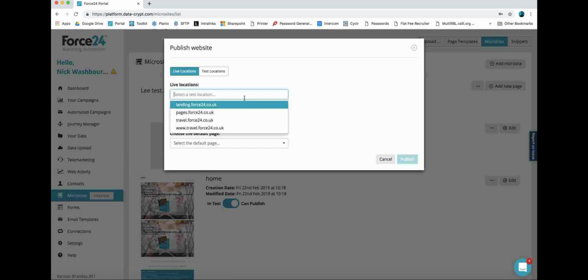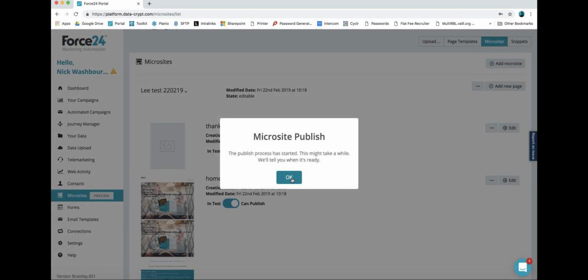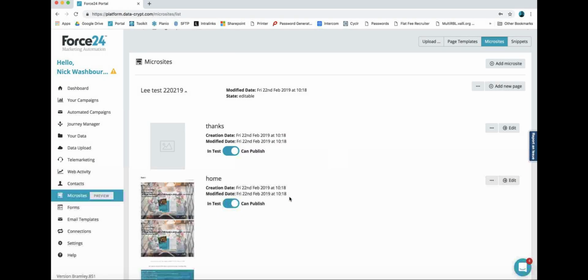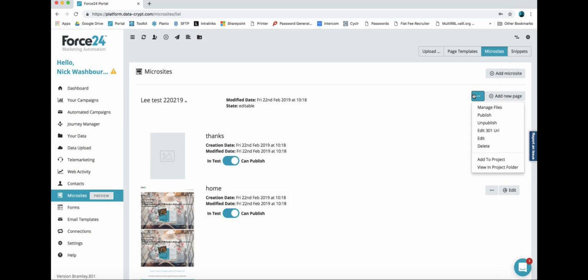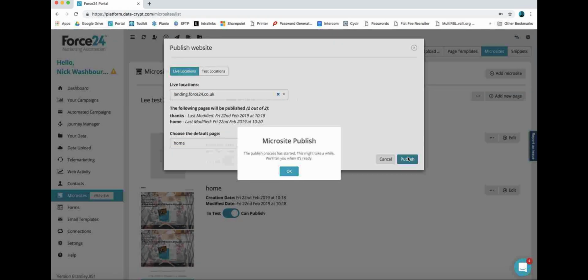Publish the microsite as normal. Give it a few seconds to publish. And then that form will now be live for me to use. And all of those, it's exactly the same as what you would normally do within the forms. You still put in your usual entries, and it will go directly into a marketing list as normal. It just gives you more of the functionality now to do so. Any questions on this so far?